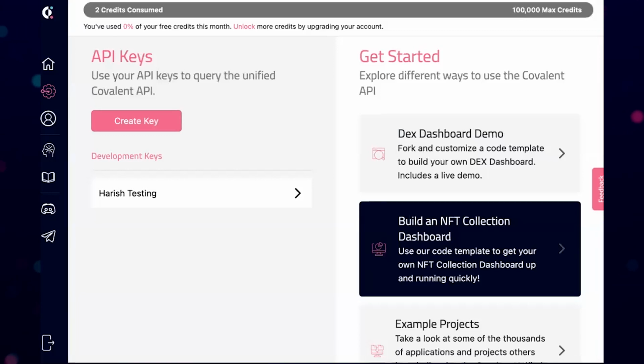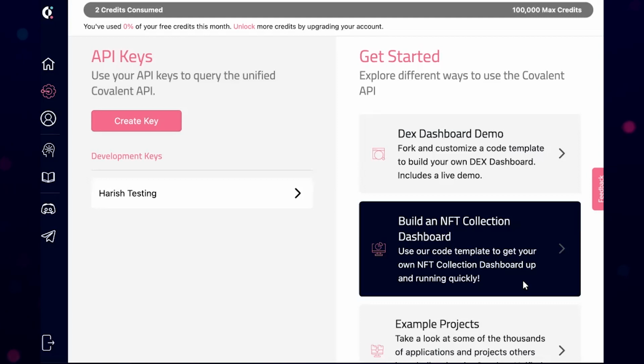Okay. Would you be able to walk us through the process of using the Covalent API, and also what type of data that users can access and how they can actually customize their data requests? Yeah, for sure. Let's dive in. I want to share my screen here and just talk through a few of the resources. So when you sign up for our API key, if you go to covalenthq.com/platform, you'll sign up for the API key.